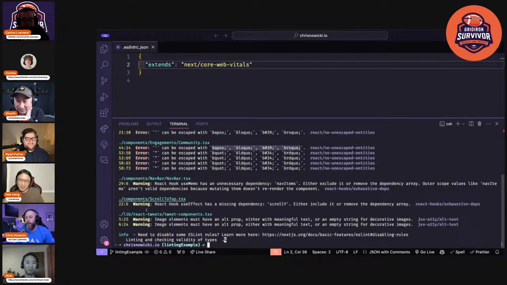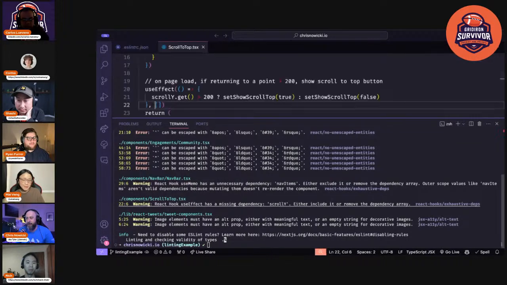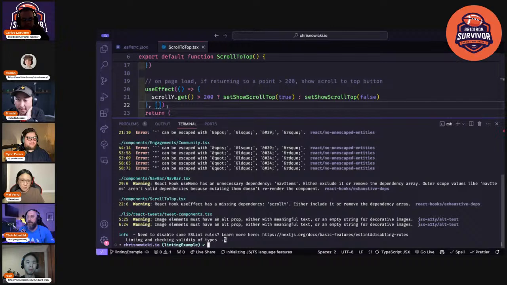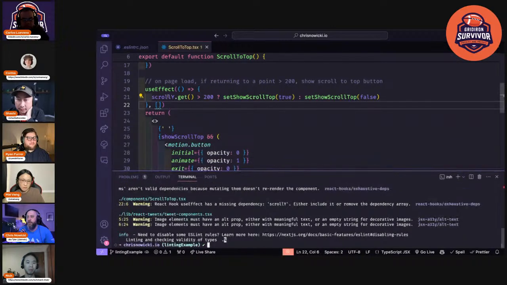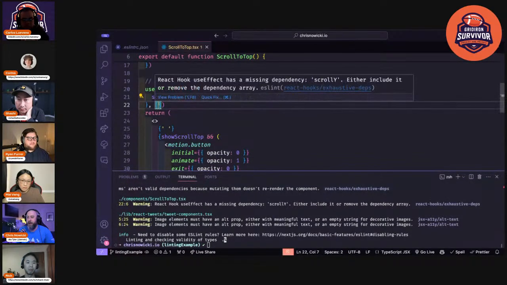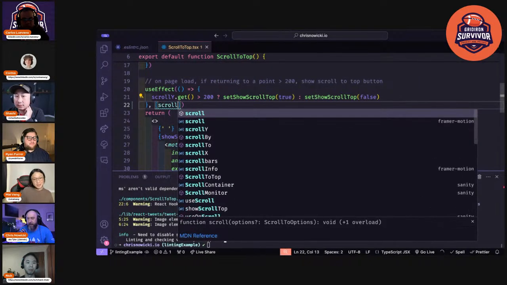But here's what I love about this when you're in here: I can go, you know what? All right, it's a warning, which should be an error, right? And then I can go up here and it's going to pull up the component to that specific line and it's going to be underlined because of the hook effect. And I can just add this in now.